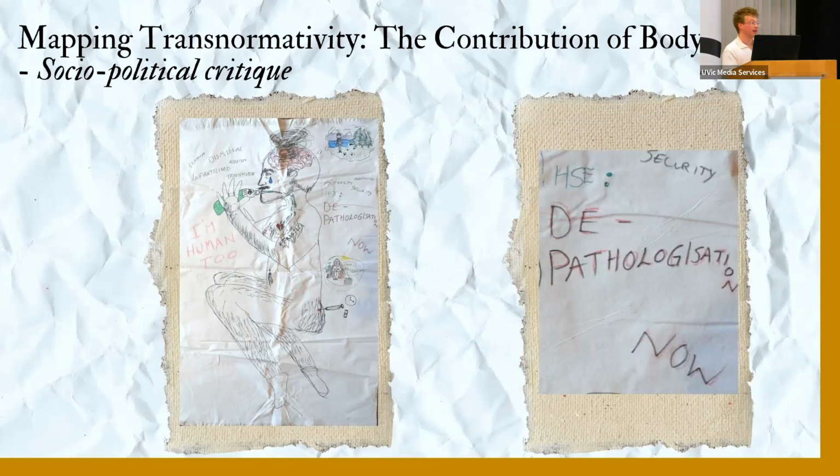So there's currently a 10-year waiting list for individuals to have access to a first appointment in the public system in Ireland. And a lot of that is mediated by what I term the transnormative conditions of access. Again, I'm happy to expand on that in any questions, but I just think it's very significant that I didn't put this out to participants to be like, what do you want to say to your government? They took the opportunity in the body maps to say, we need healthcare and we need it now.